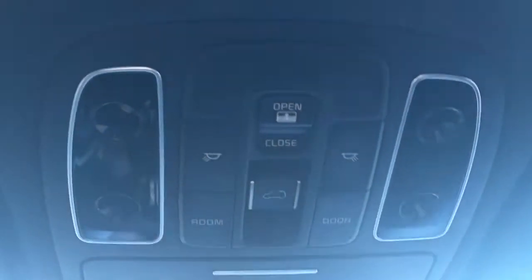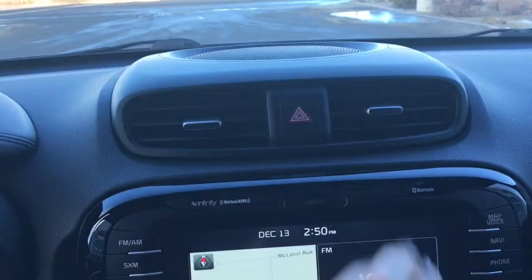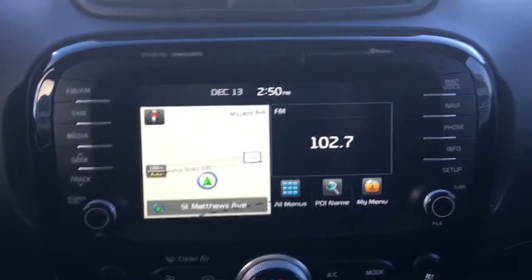So if we go right up to the top here, we have your sunroof. It is absolutely gorgeous, goes all the way back into that second row seating. Now down the center here, you have your hazard lights as well as a nice big touch screen.